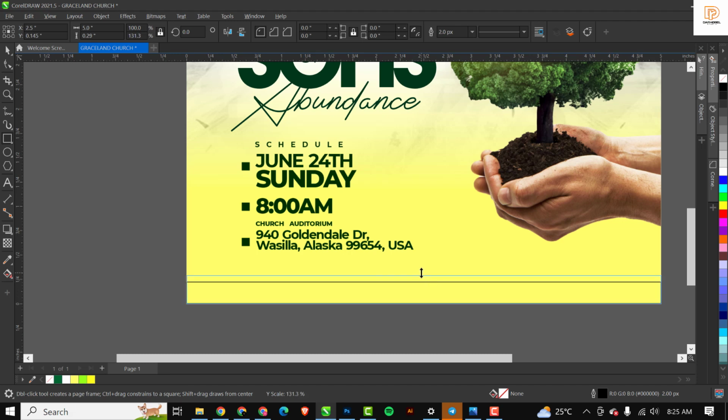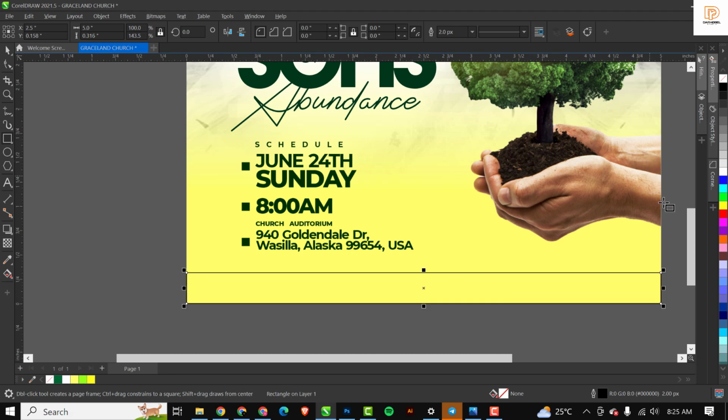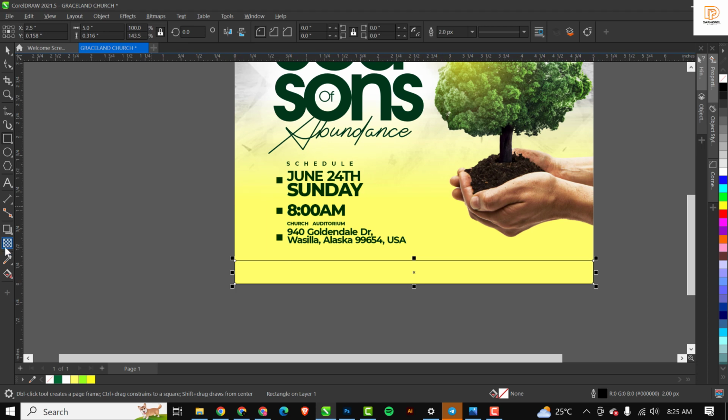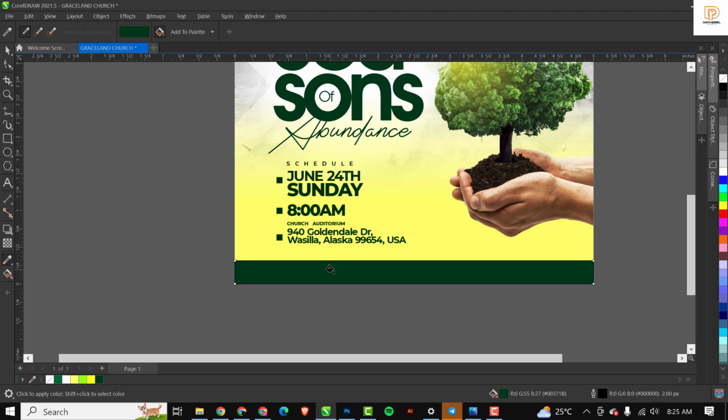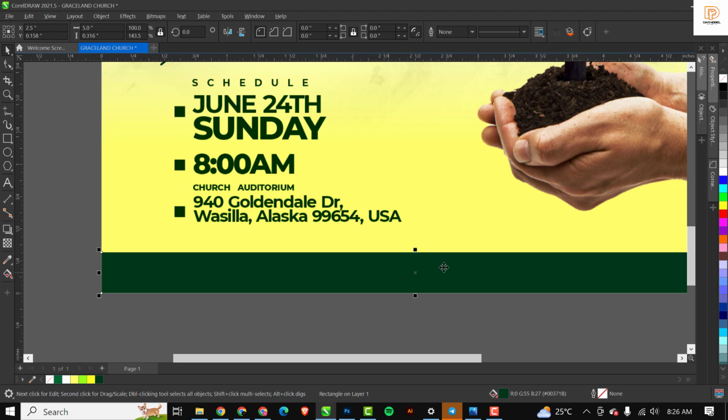So I'm just going to make this like this, and I'm just going to click on my eyedropper tool with this rectangle selected, and select this color, right? And I'm going to apply it here just like this with the paint bucket. And I'm just going to go straight to remove the outline like this, right? I might want to increase the height just like this.